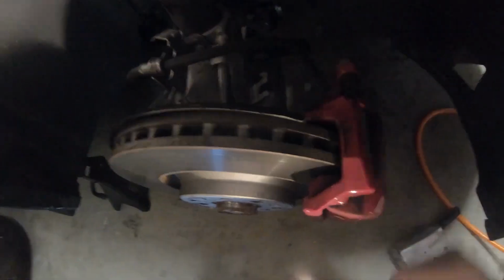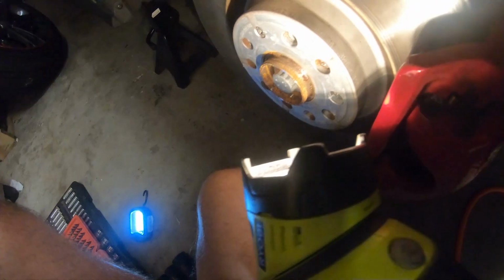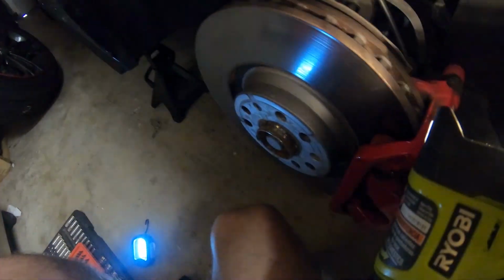Stabilizer link. The next step is to make sure all these lines are loose so we don't break anything. Then we're going to stick a screwdriver in here and release the axle nut. Then we're going to take the three bolts underneath off, and we're going to take the bolt for the control arm and the tie rod end.